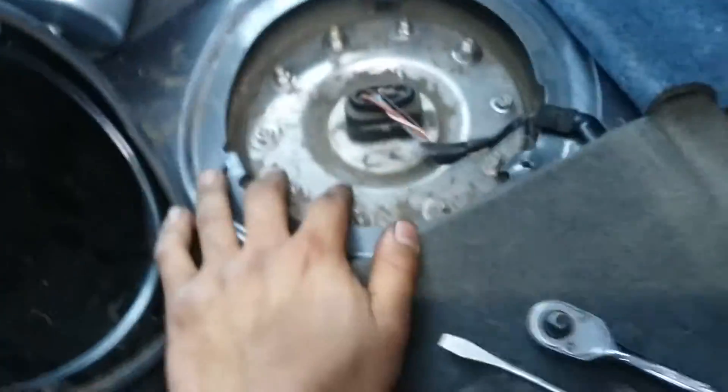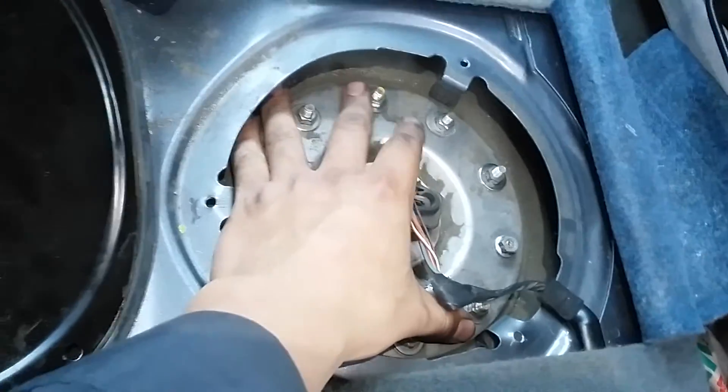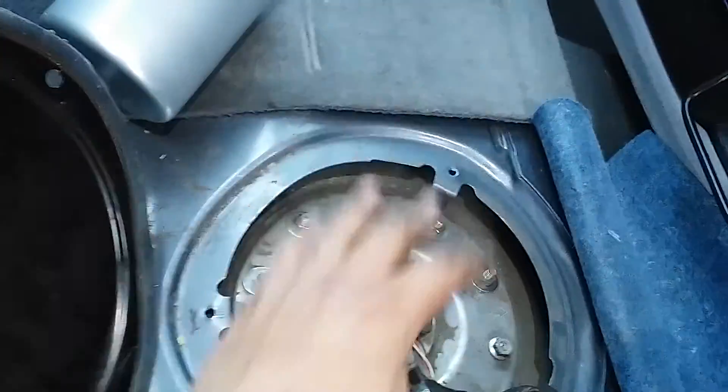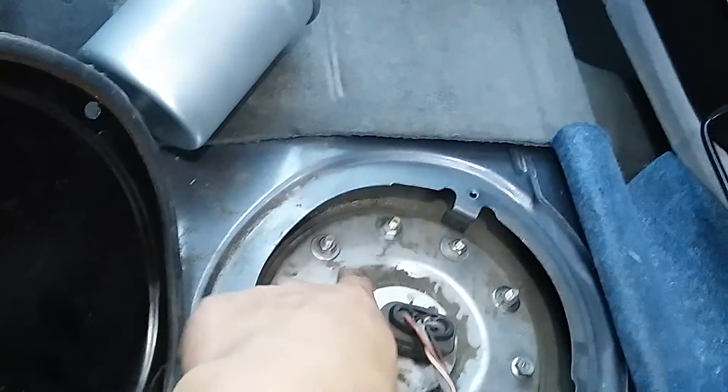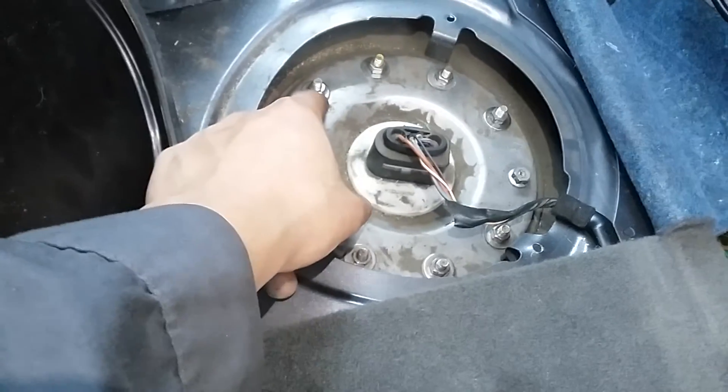I did some research and I'm about to open this area to see if there's anything inside here. I'm assuming that the fuel pump is internal, like in some other Volkswagens, and I'm also assuming that the fuel filter will be inside the tank. I'll make a second video — a part two.